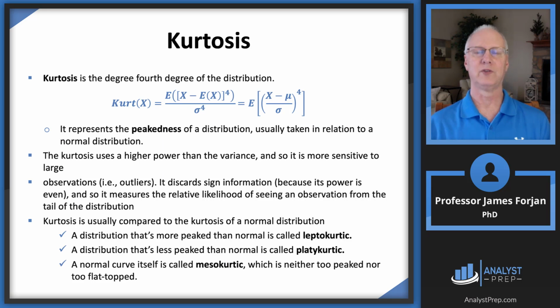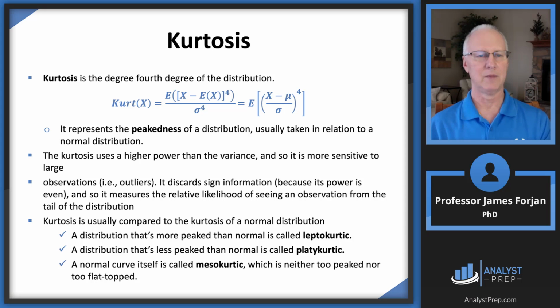Now, what kurtosis does is it brings in the specter of outliers. Going back to my example of seeds, right? What's an outlier? 0, right? If there are no seeds, then you're going to observe 0. And that's probably pretty close to 1 and 2. So that's probably not an outlier. But suppose you have a grapefruit that has 100 seeds in it for some crazy reason. Well, kurtosis is going to measure that outlier.